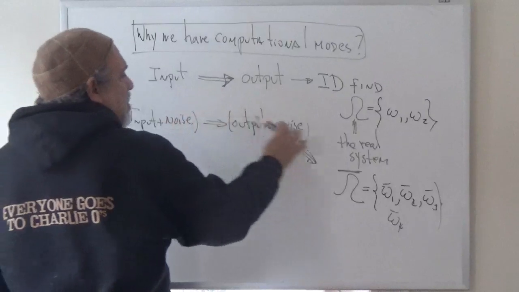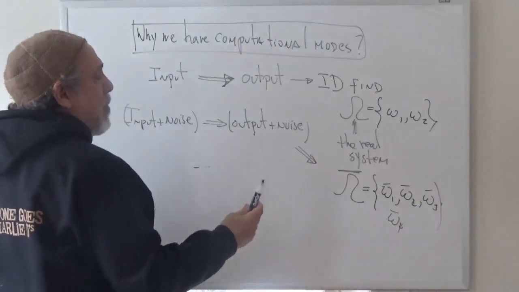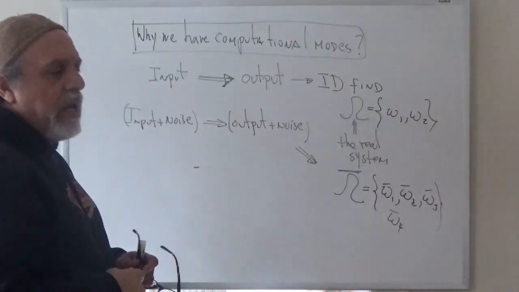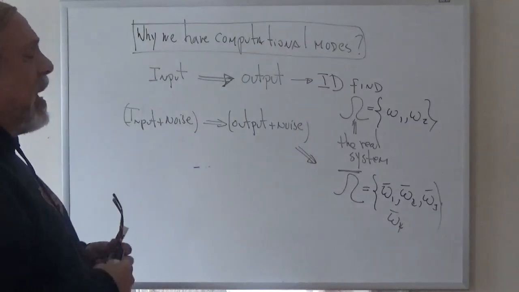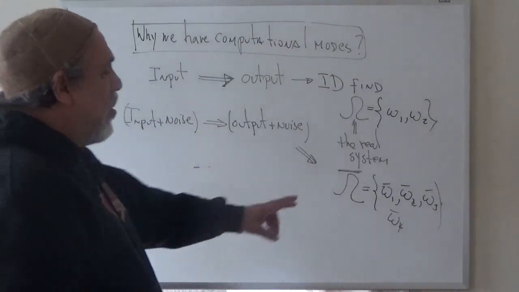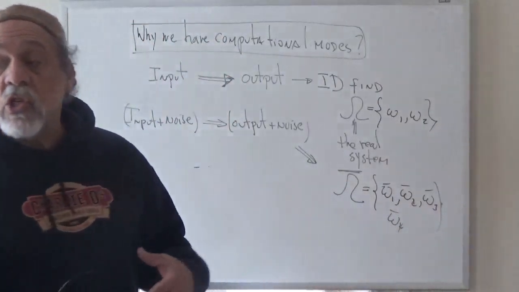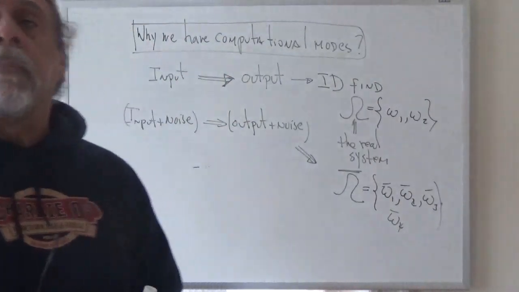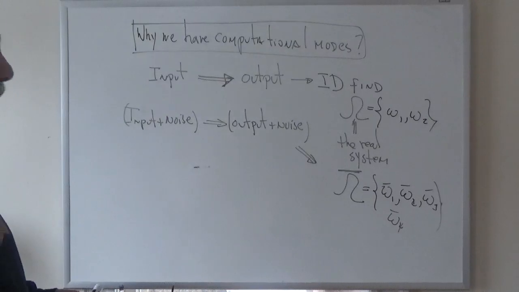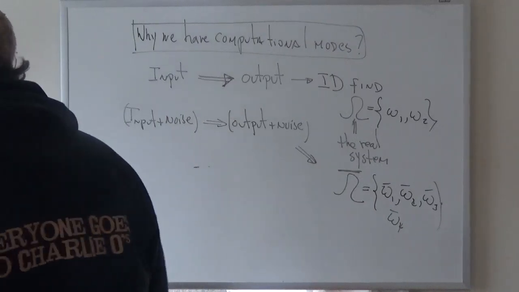Why? Because of the noise. How to separate it is what I'm going to try to talk about. And as I said, I'm not going to give you a magic bullet that says, oh yeah, this one and this one is correct. No, but I'll give you something that will be the state of the art basically on how we attempt to make this distinction. Okay?